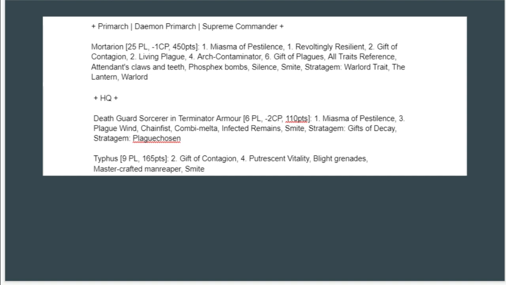True. Alright, so Mortarion, while you're digging that up, I'm just going to walk you through what's on him. He's got Revoltingly Resilient, Gift of Contagion, Living Plague, Arch Contaminator, Gift of Plagues. Which one is the optional stuff for him? The optional stuff? The lantern, and nothing's on him is optional.